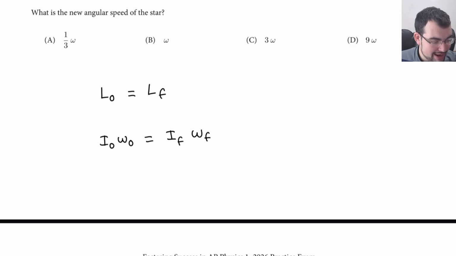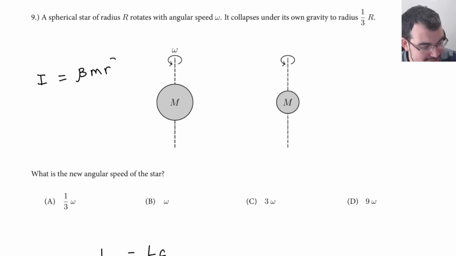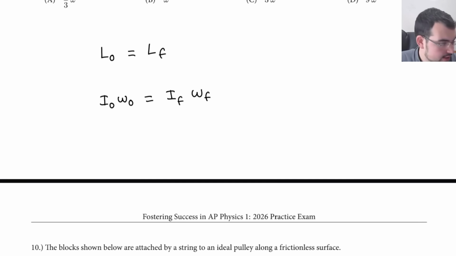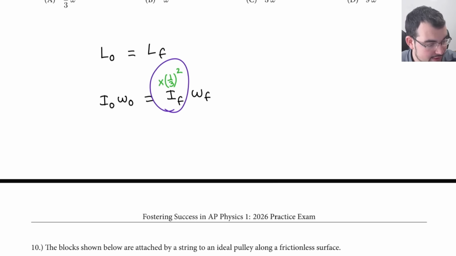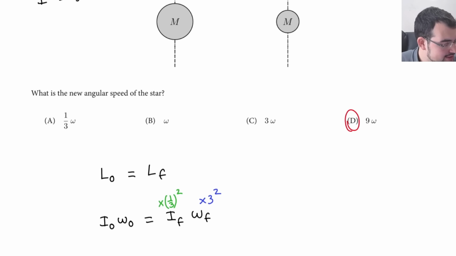So we just need to figure out what happens to I to figure out what happens to omega. So the radius shrinks to 1/3 r. And you don't need to know the shape constant, but what is important to remember is moment of inertia is quadratic. So these moment of inertias always look like some sort of shape constant times mr squared. So if my radius shrinks by a factor of 3, that means my moment of inertia is going to shrink by 1/3 squared. So then to compensate, if I goes down by 9, that must mean omega goes up by 9, or 3 squared. So 9 omega is the answer.